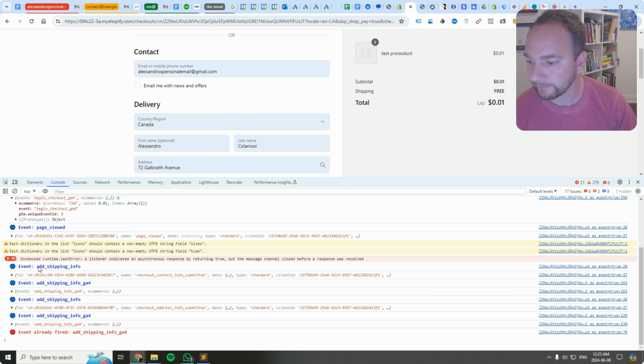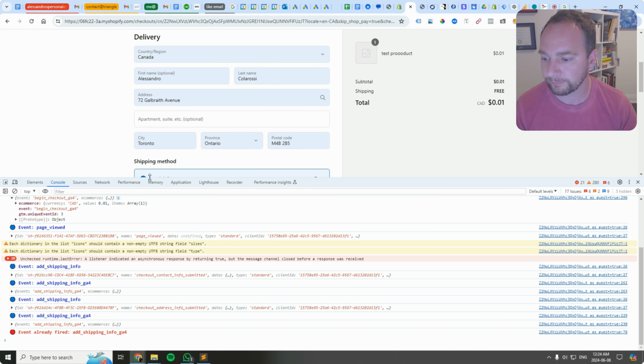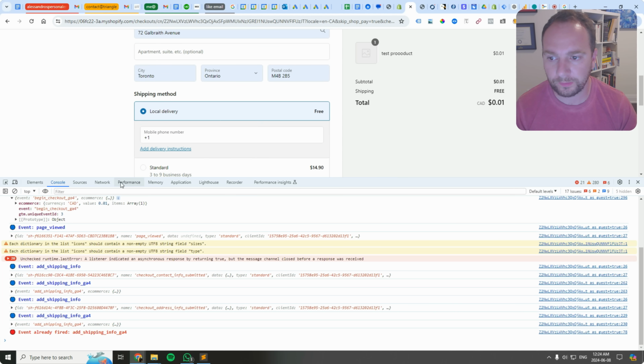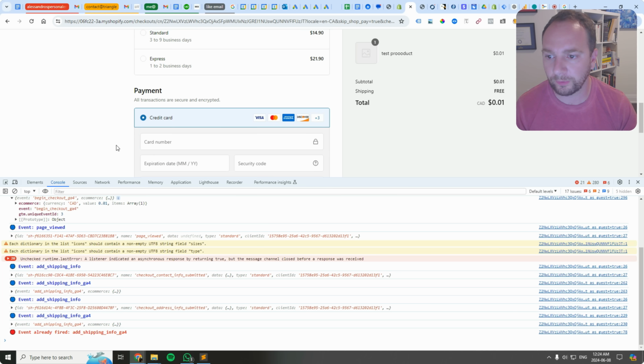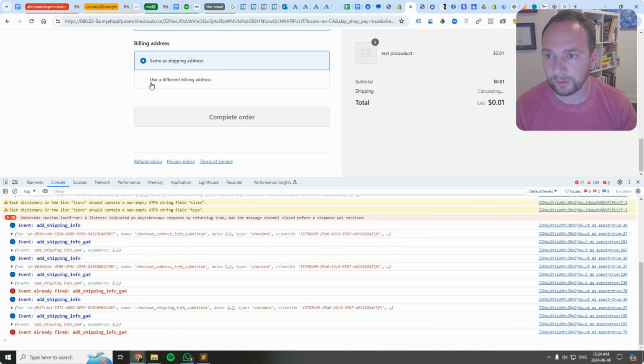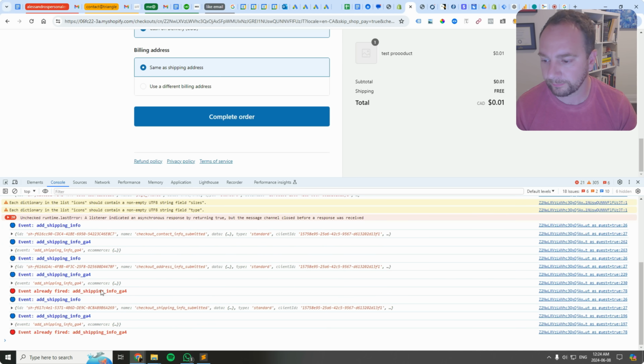Then you see here, add shipping info GA4, and then it doesn't fire again. Okay, so that works. Put phone number there. Cash on delivery. You see, it's preventing it from firing again.